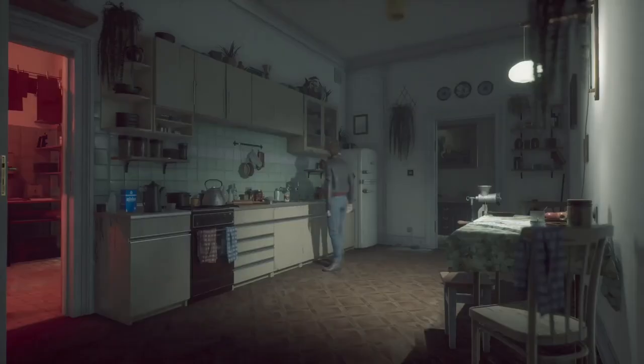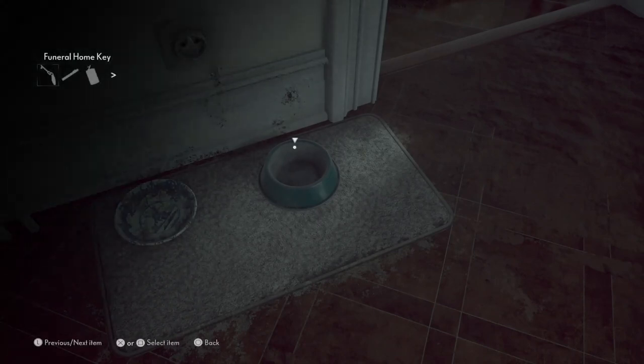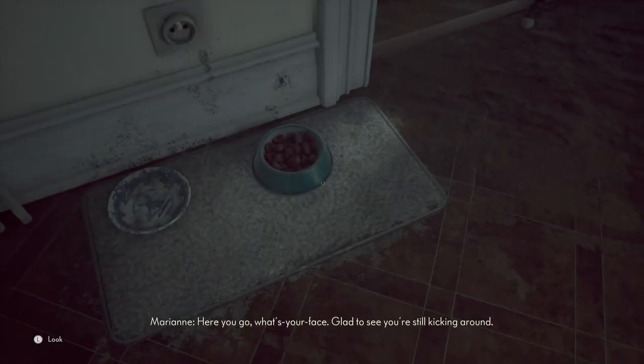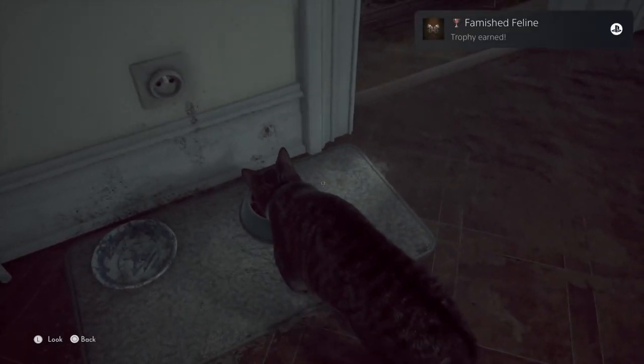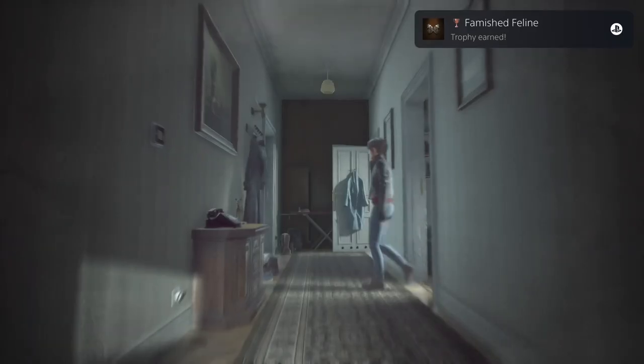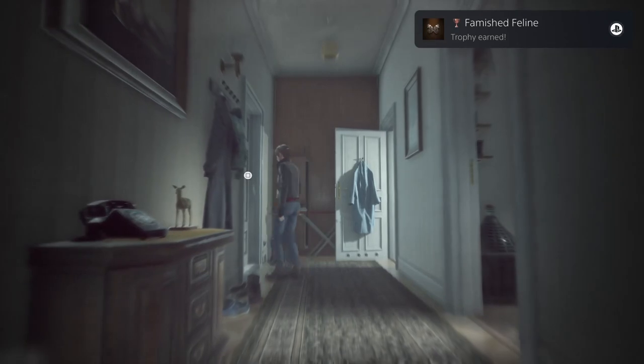You want to come to the kitchen and pick up the cat food. It's not for us. You want to come over to the cat bowl and place it down there. And there you go, watch the face. Dig in, fella. And you'll get that trophy, Famished Feline.